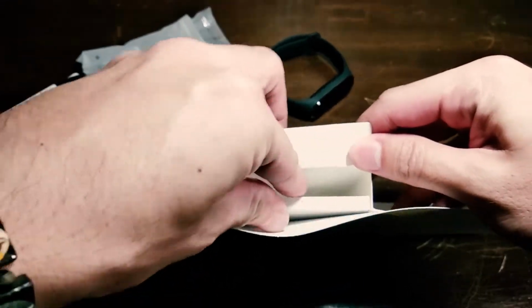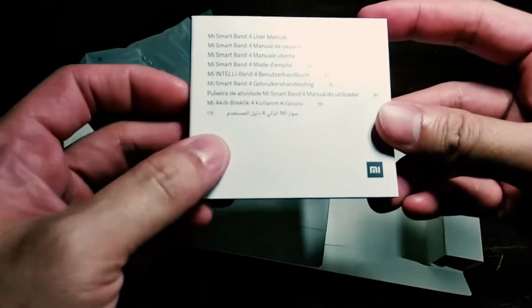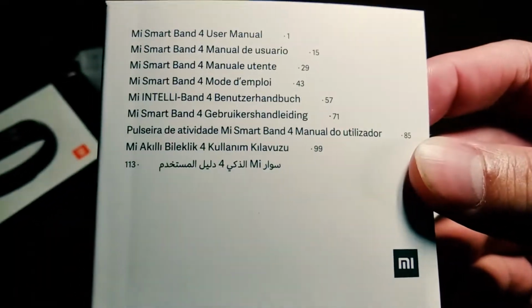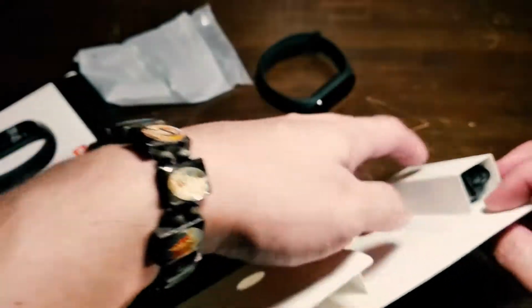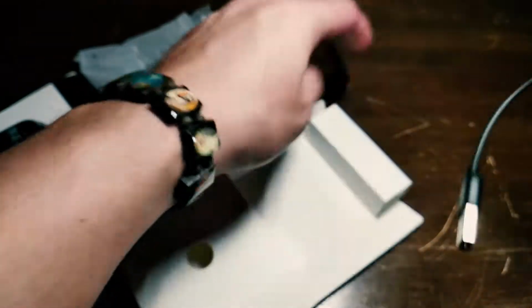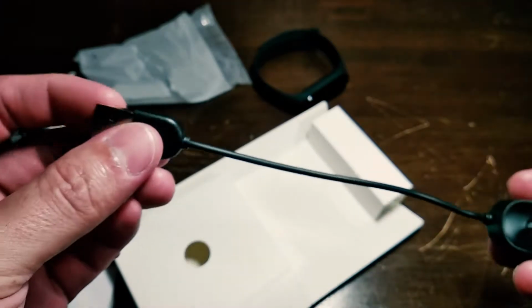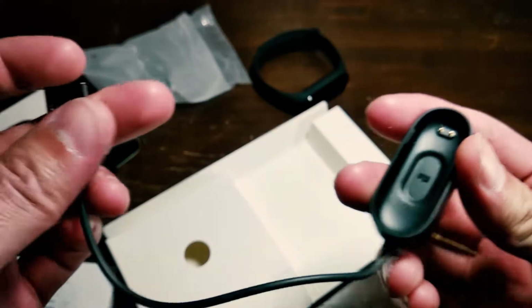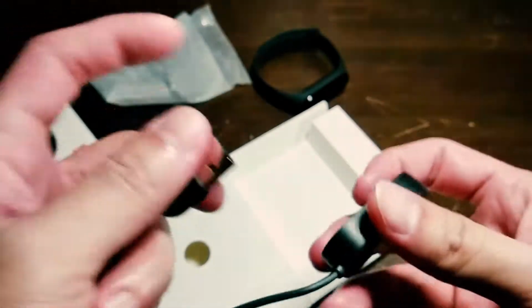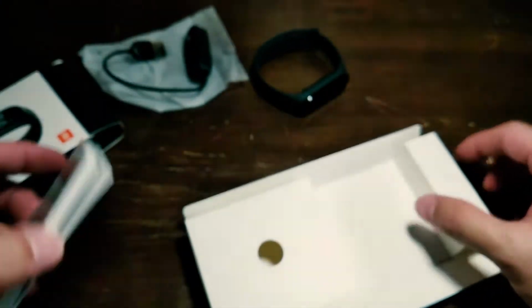And here is the manual, the user manual. And here we have the charging cable. Oh, very nice. So I guess that's basically it.